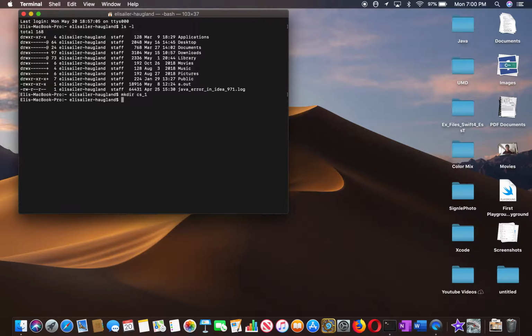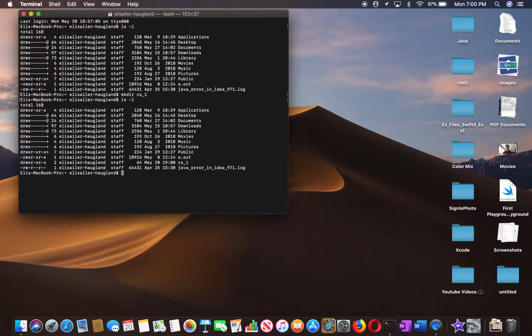Nothing pops up. Now let's print our current working directory. We can see that cs_1 was added, as well as the date and time it was added.